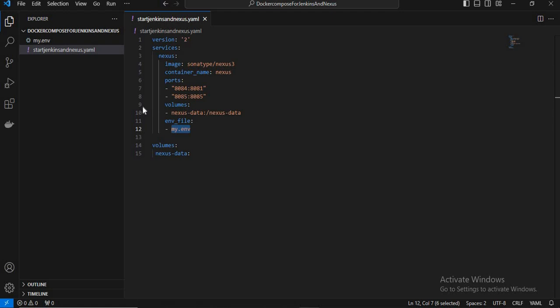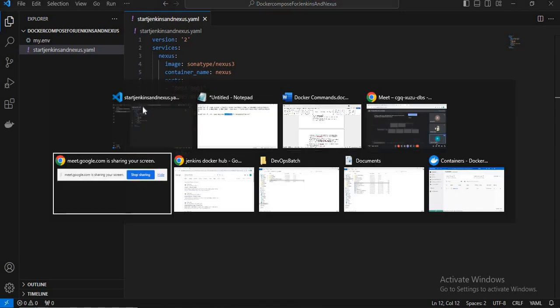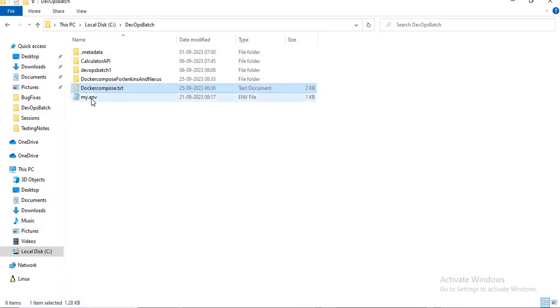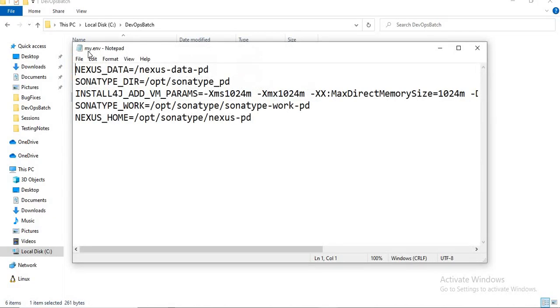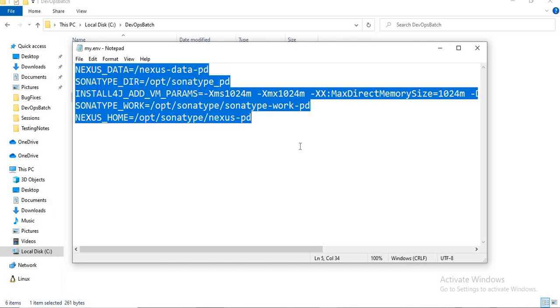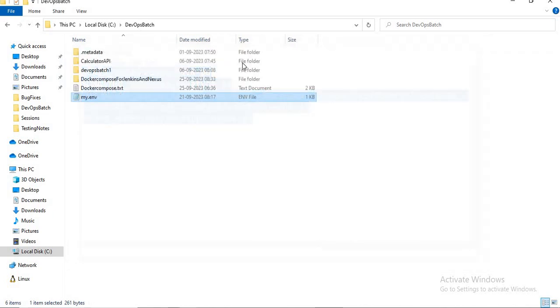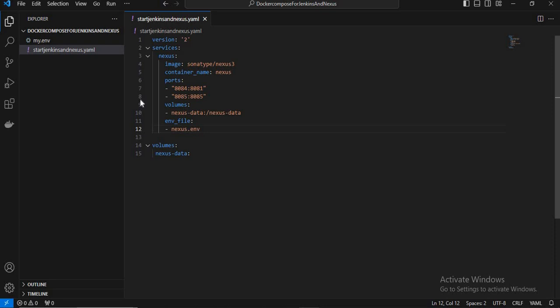So this my.env, or we can say nexus.env to make it more understandable, right? So nexus.env, and this is our env file in which we have all the Nexus related environment variables defined, right? So let me just rename it to nexus.env.